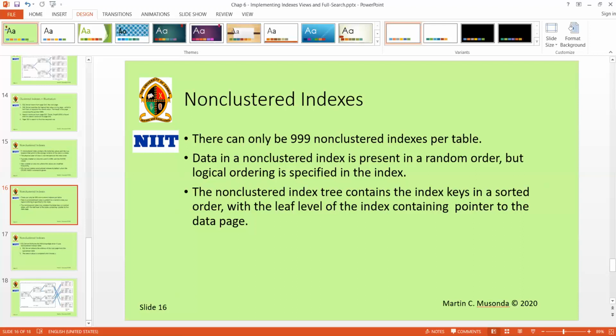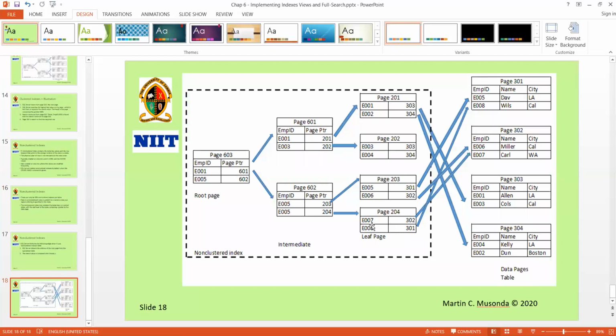Like we said, I don't know how best to draw this table, but what you can see immediately is that there's a bit of disorder or randomness. That is because the data in the original table is not going to be sorted in any order, but the intermediate tables are going to be rearranged, and these are the ones which are going to have pointers to the values in the table.